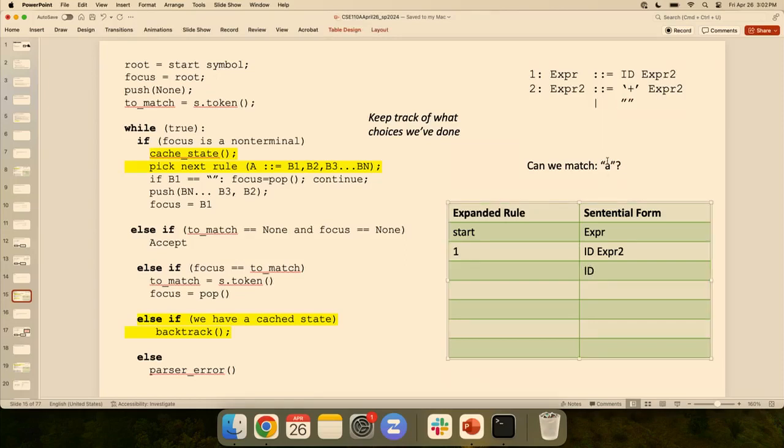So, of course, it helps if we can know which rule to pick. That helps, and we are going to get there. But strictly speaking, you don't need to know. You just need the ability to cache the state, and you need the ability to backtrack, which basically means popping up to the last step you cached and making a different choice. Now, that is a huge pain to implement, and we are not going to implement that, but just know that it is possible.